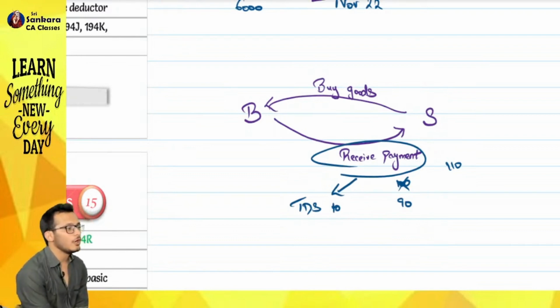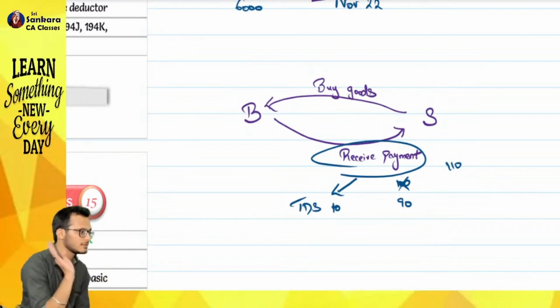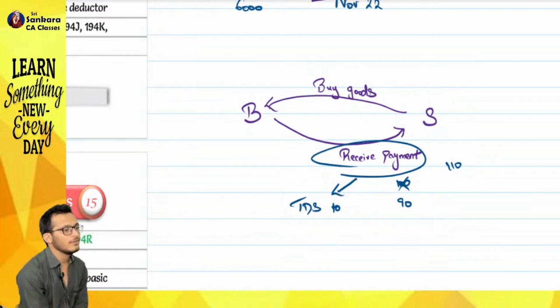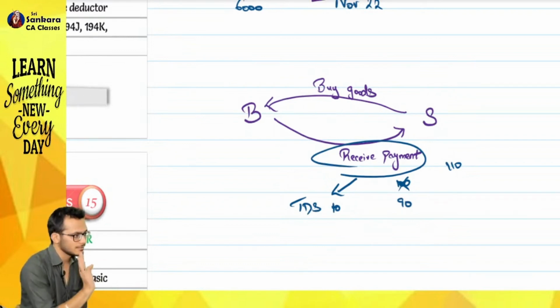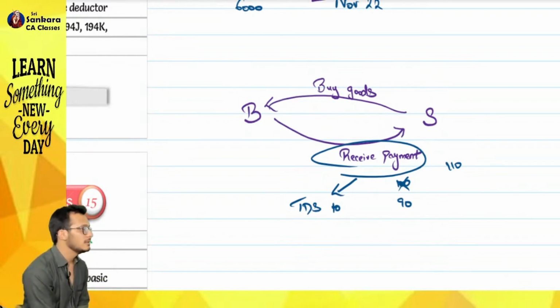You default making a TDS payment, expense becomes disallowed. You default collecting TCS, nothing happens, because for you it is an income. You had to collect 100, you collected 100. If you do not collect the 10 rupees, there is no problem for you. They will not do anything for you except for levying interest. But if you are liable for TDS, you are mandated to do TDS. You did not do TDS, your expense will get disallowed. Clear? This is what is TCS.